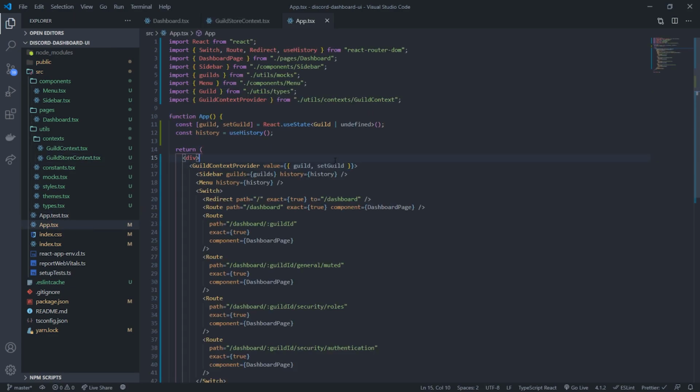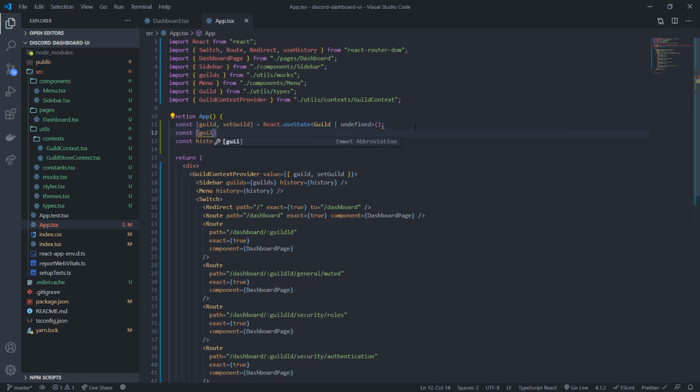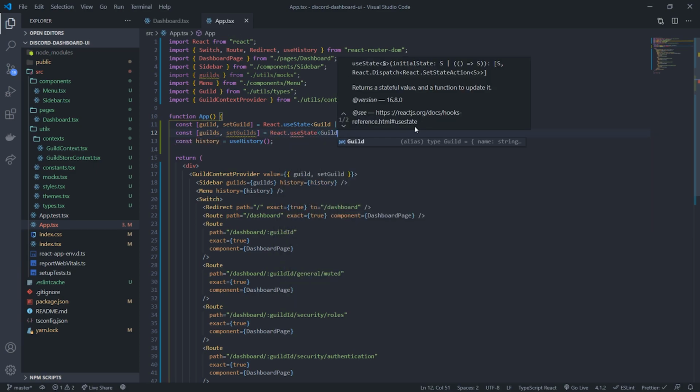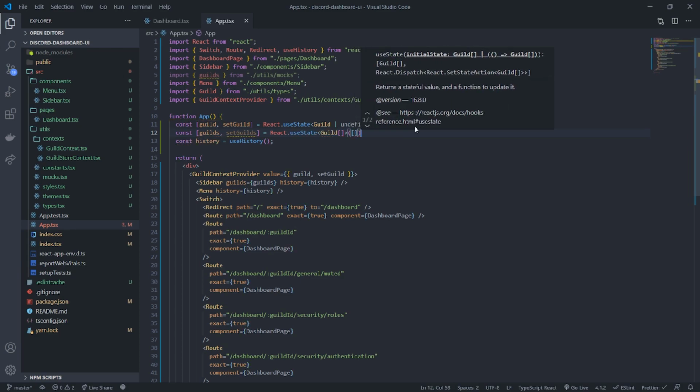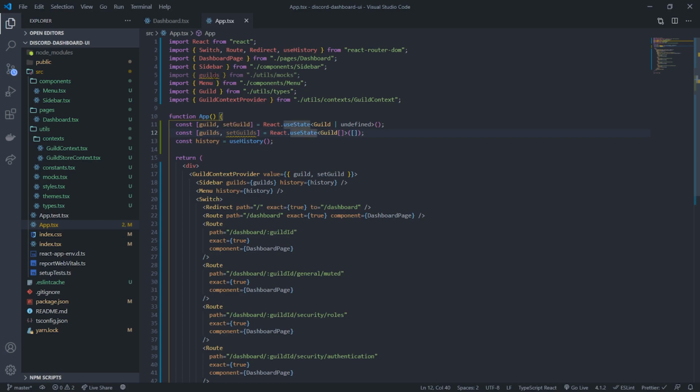We're going to go into app.tsx, and we're going to provide that context now. First let's create a state variable for our guilds. We're going to name it exactly like our values from the context. So for use state, we're going to make this an array of guilds, and then set it to an empty array. Now we're going to have a problem because right over here we have guilds being imported from mocks, and we have a state variable called guilds over here. So I'm going to rename this to mock guilds. So we're importing guilds as mock guilds, as a new name.